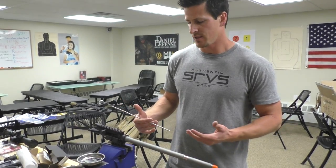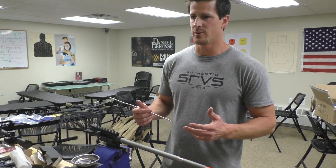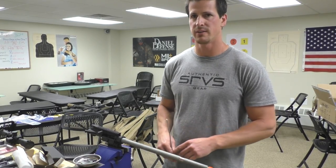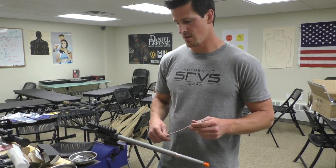Yeah, on a piston gun, you can turn up the gas, you can get more rounds through it, but in a civilian type environment, where you're going to the range and coming back and cleaning your gun, you're never going to need to switch that gas on or off. Gotcha. Gas systems run suppressors better, in my opinion.